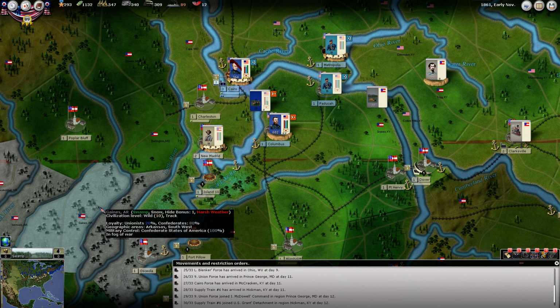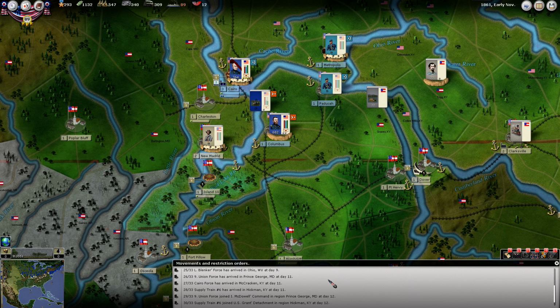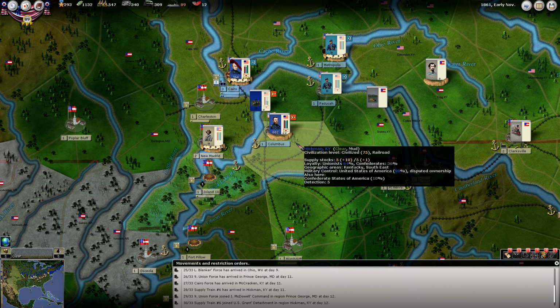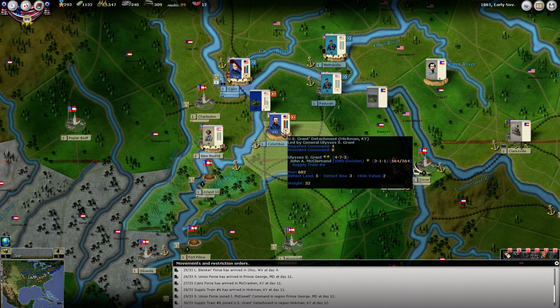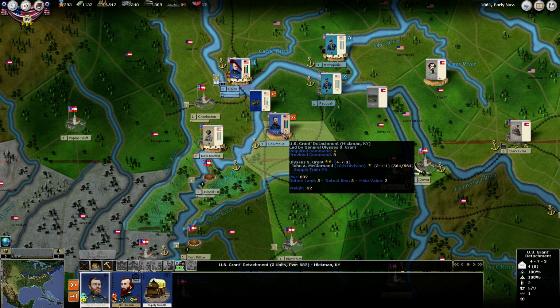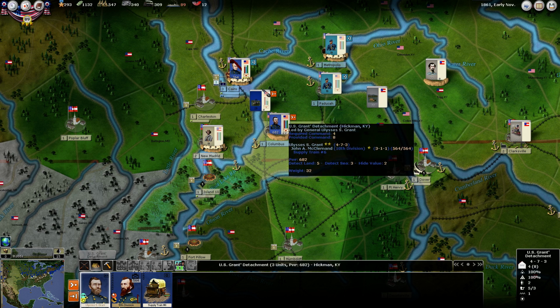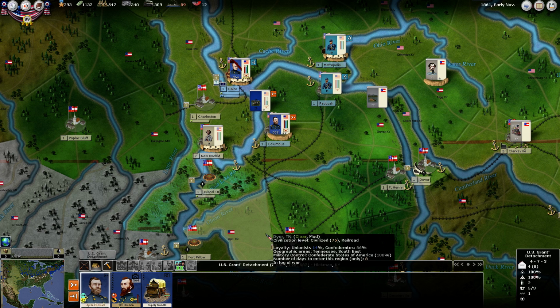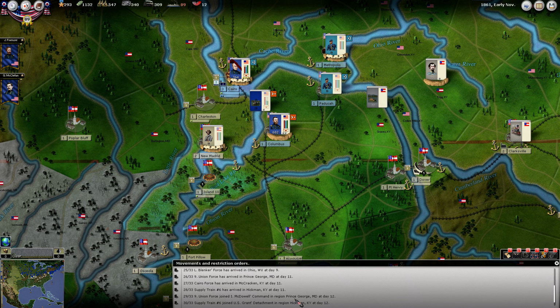We do see the weather has turned here, so we're going to have to think about what we're doing here. Supply train number 6 has arrived in Hickman, Kentucky. Oh, so that supply unit caught up with him. Awesome. Even though we targeted Grant with that supply and Grant moved, that supply unit followed him. So that worked out well for us.